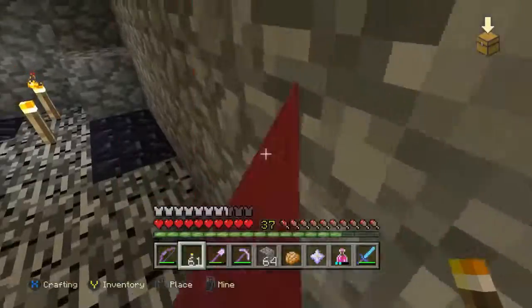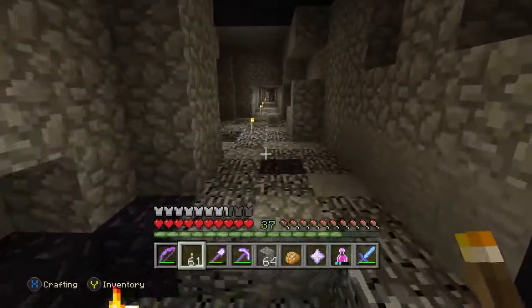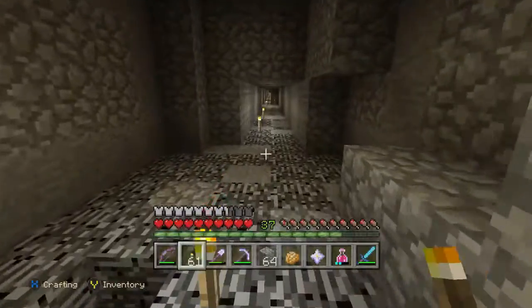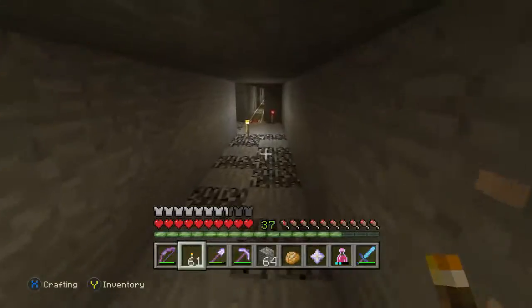If you don't want to do that, you could just dig a hole and dig a tunnel and set up a little room, and just make sure, like I said before, that there's no caves around or anything, so it doesn't explode and go launching up.